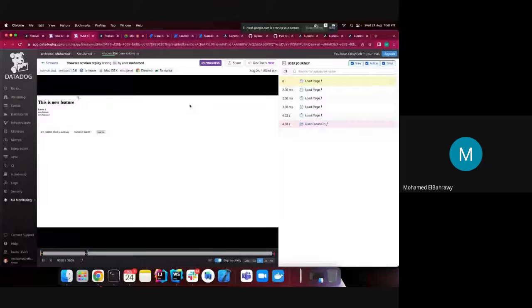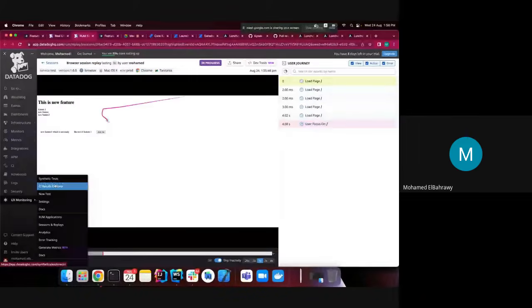But let's say I did the following: I have done a wrong initialization, so the code was not correct. We restart the application and it's loading. Let me do the following. If it's not loading, then we create a false. So right now the feature is not available. If we go to RUM, then we should expect that the session is going to show it. You go to RUM.